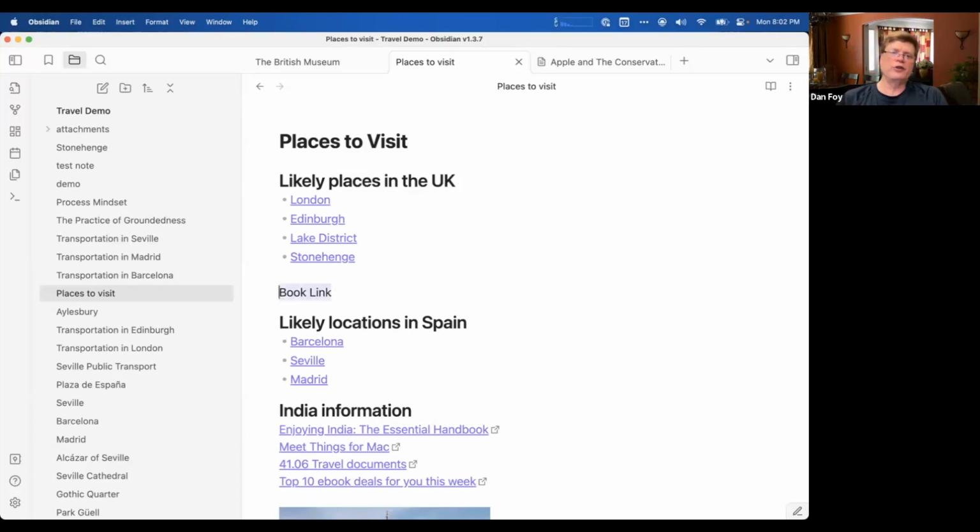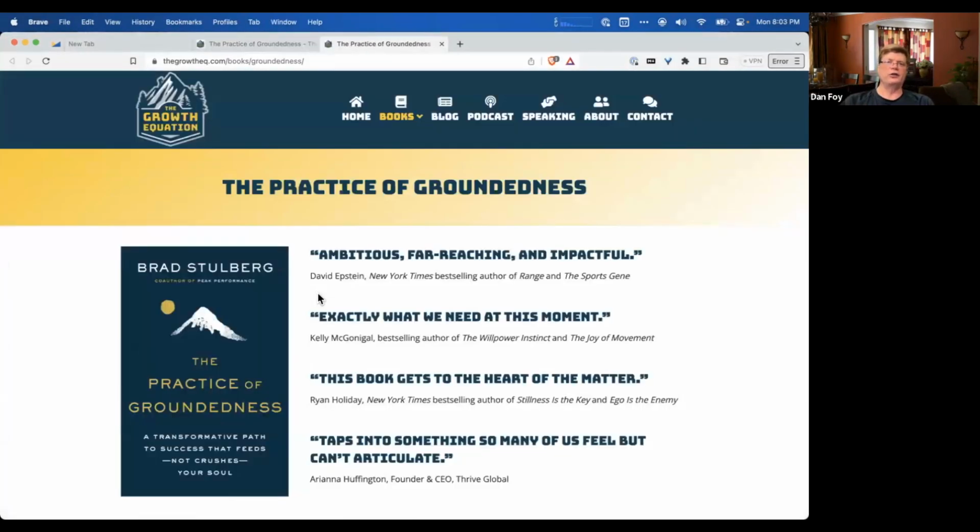Other programs do this too. If you highlight something and push Command K, it does this formatting where you can put in a URL and have a link. Now you see it's put a little box next to it with an arrow out of it. And that means that's an external link. In other words, it's not linking to another Obsidian markdown file. It's going to somewhere outside of Obsidian. You can click on that and it'll take you to the browser and then show you that link.